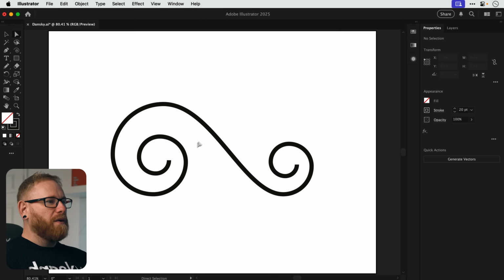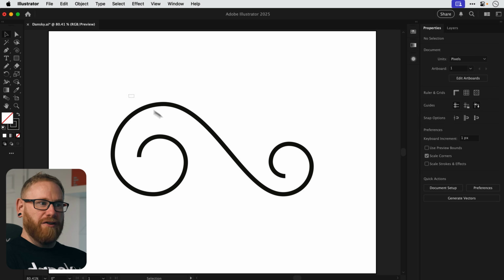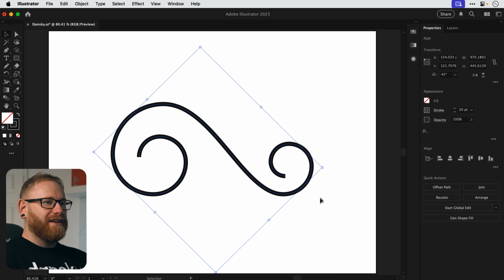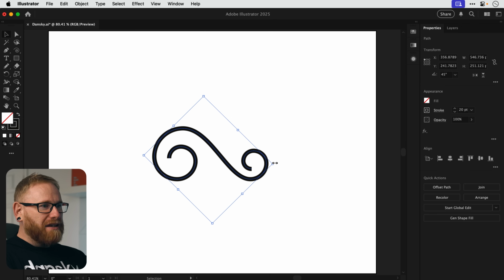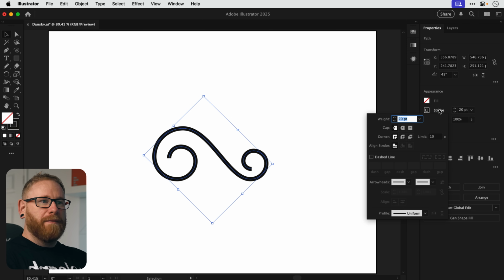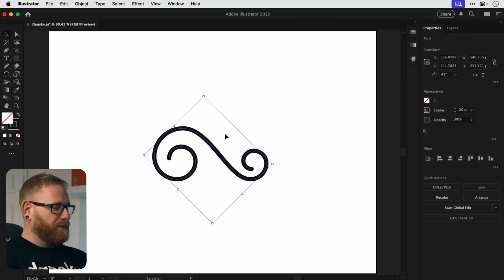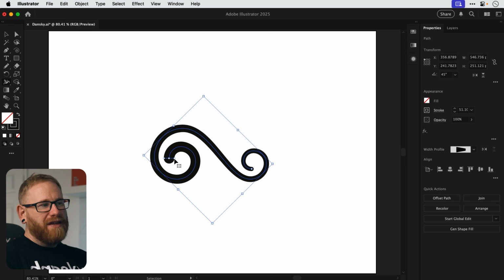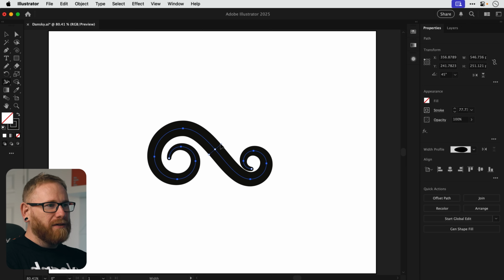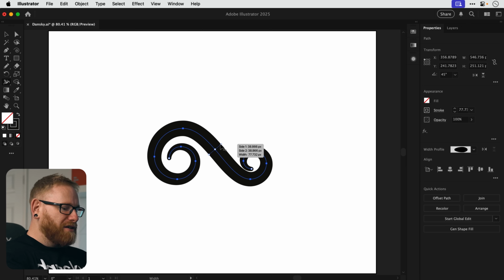And then if you do want to, you can delete even more if this is a bit too spirally for you. So you could go for something a bit more chill like this. That's pretty nice, actually. Well done, Dan. Oh, bit of self-praise there. And what we'll do is scale this down. Now, this is still a stroke, so we can still adjust the thickness. We could round off the cap, so we get nice rounded ends. Lovely. Or we could even use the width tool, which is Shift W on the keyboard. And we could adjust the width profile. So we could thicken it up like this, or we could chunk it up in the middle and have it taper off either end.